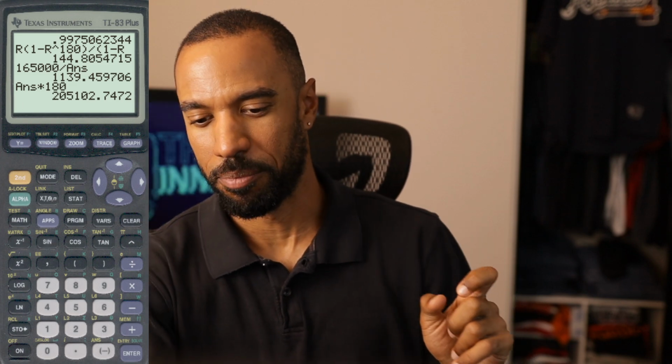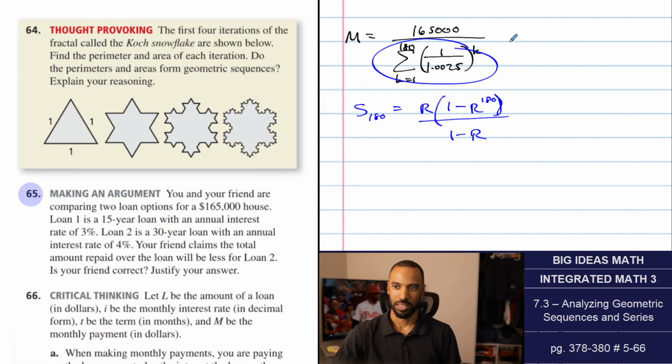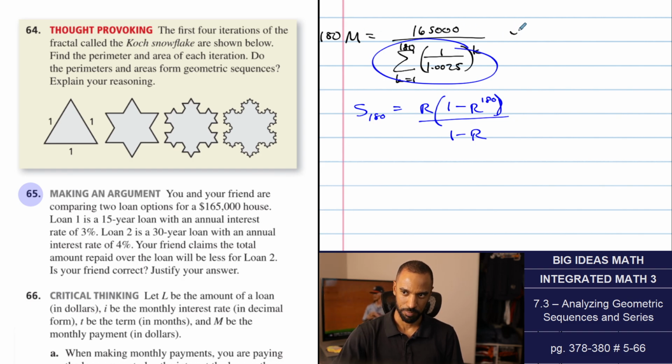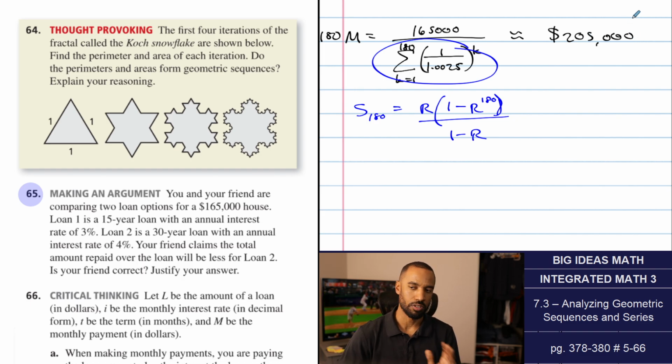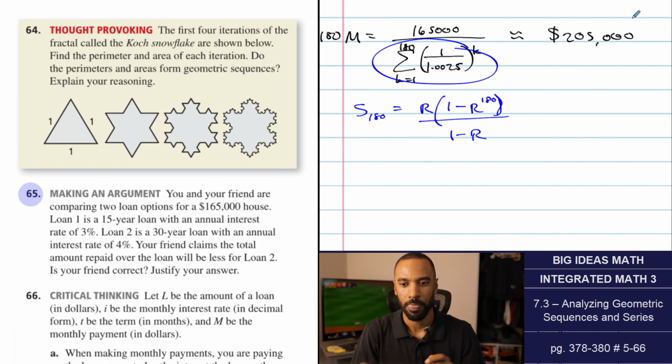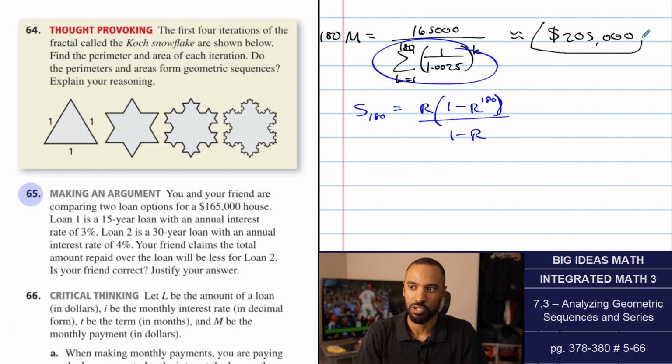That's 180 months. So I'm doing a lot there, like the on paper stuff, like in the calculator. So that's $205,102.75 repayment. See, I don't know the verbiage. I'm really bad at that. So I'll say that 180 times this, I would say about 205,000. I doubt the other one is going to be really close to it, or it's going to be significantly different, so we can tell. So let's just use that as that answer.